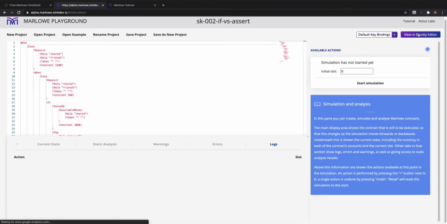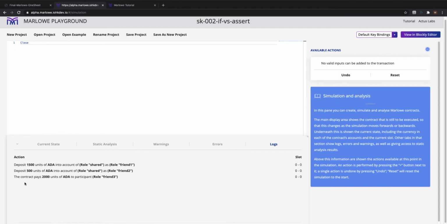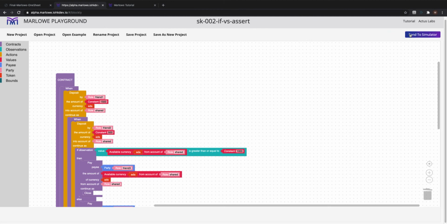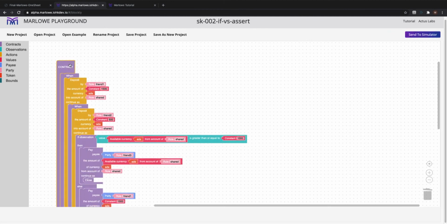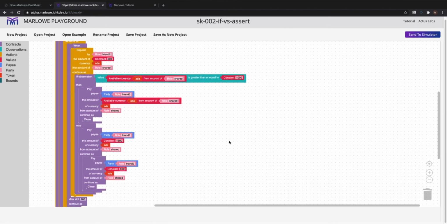And we run that. Okay, friend 1 puts in that much. Friend 2 is steady. Friend 3 gets the sum. All right, so far so good. So that's really how the if statement works, right? It says, look, after some things happen, let's check some condition. If that condition is true, do this. Otherwise, do that. Cool. So that's one way to approach this problem of checking.